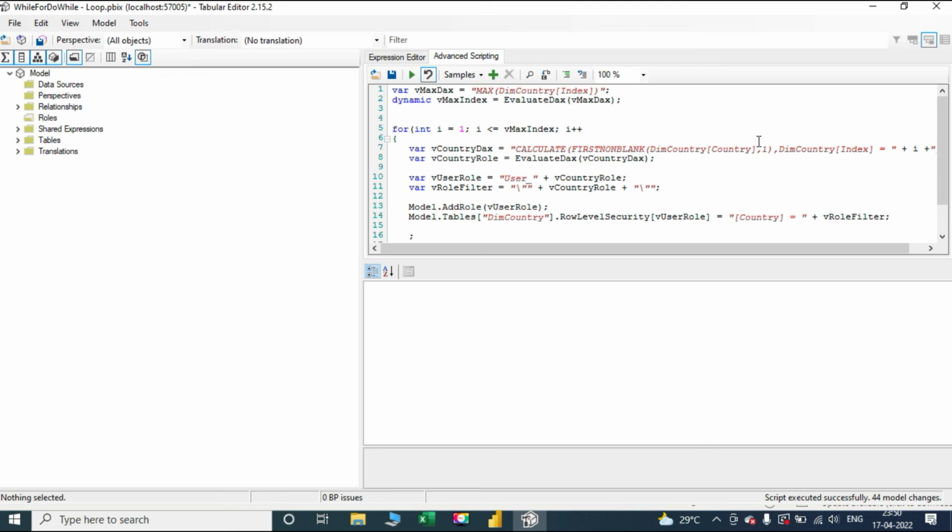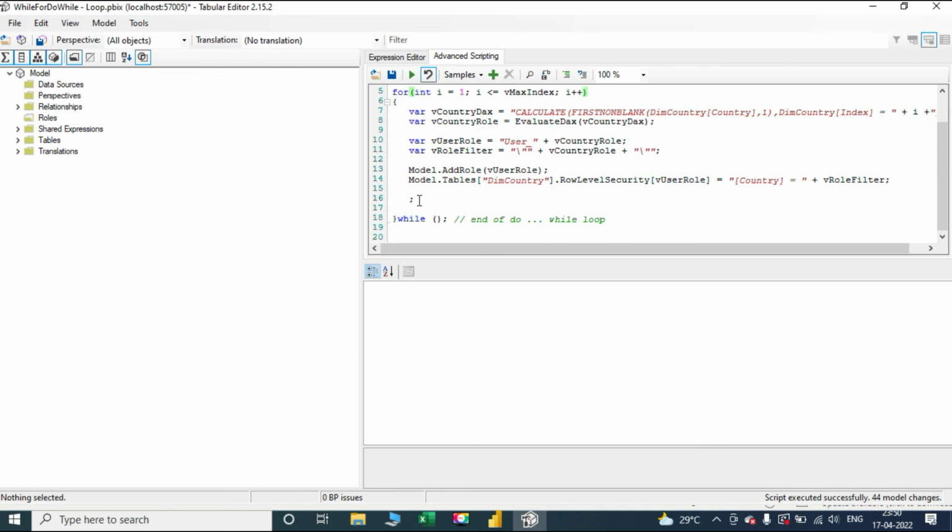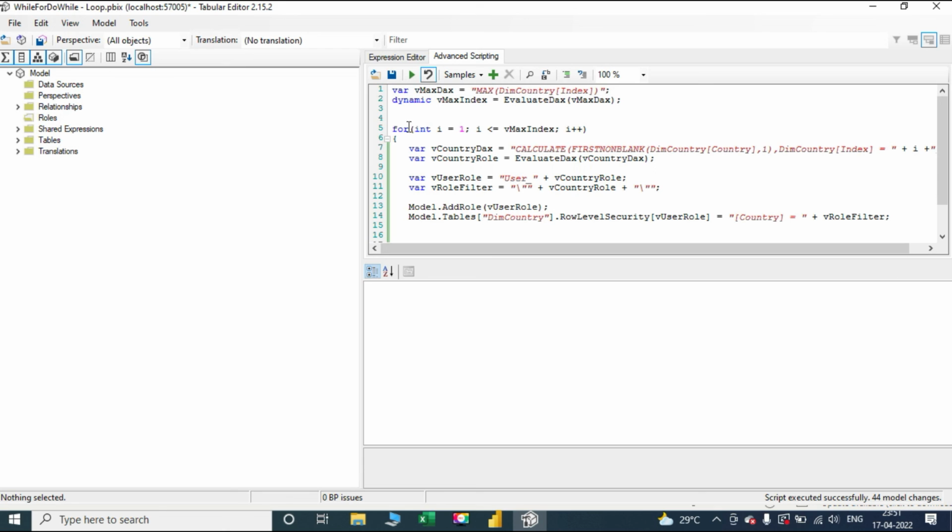Place it here, let it close. Now we don't need this, don't need even the while condition. This will be end of for loop. So for int I equal to 1, I less than or equal to vmax index, and I plus plus.